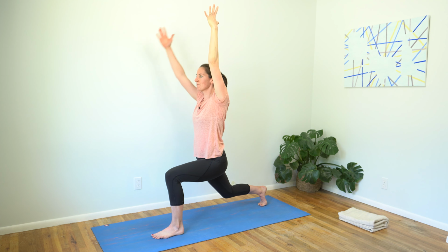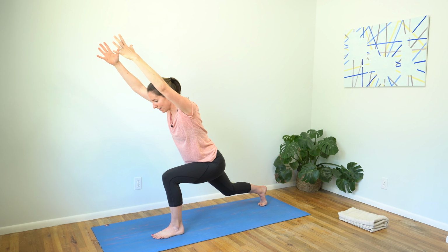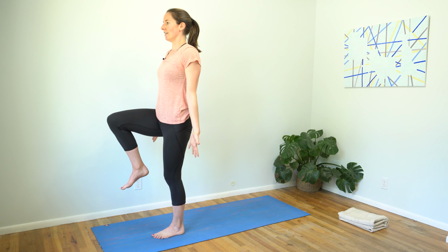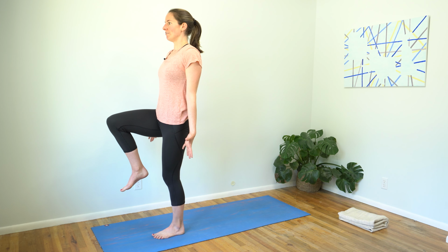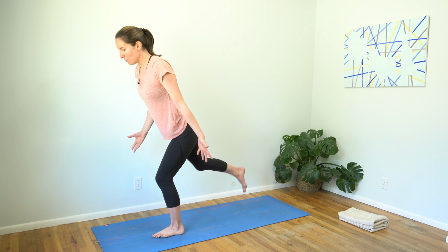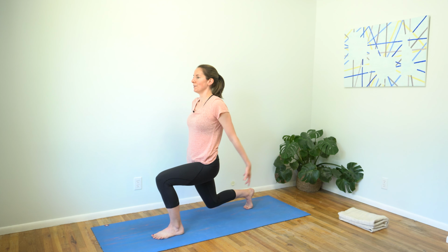Inhale, rise. Exhale, shift your weight forward. Inhale, press into that left foot. Send your right knee up towards the sky. Pause here in a nice balance. Inhale, crown of your head reaches up towards the sky. Exhale, soften into your left knee. Step it on back. Lower into your lunge.